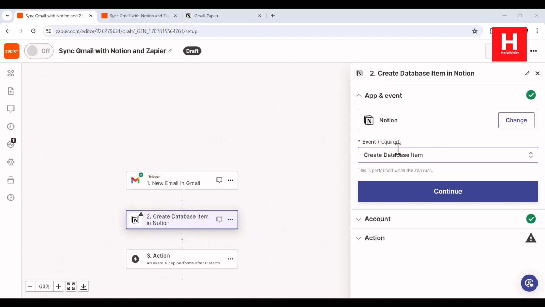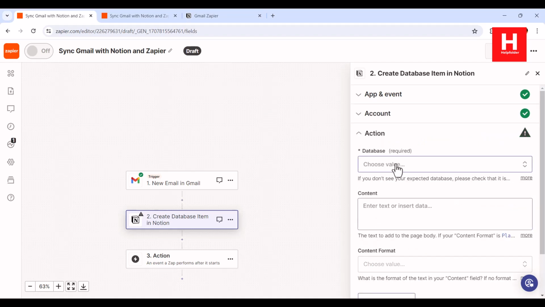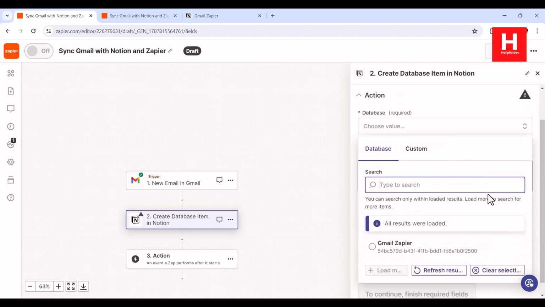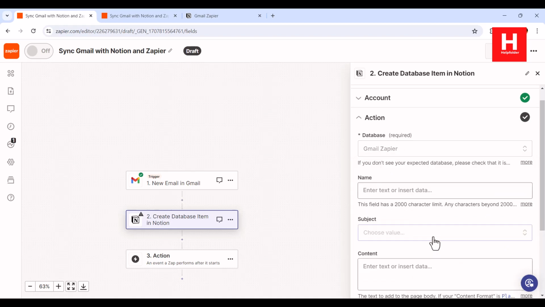Now a few changes we will be doing here: we will add the event change within Notion, which is create database item. I will click continue, and now I will just move to database here. Here you can see the page now appears, Gmail Zapier.